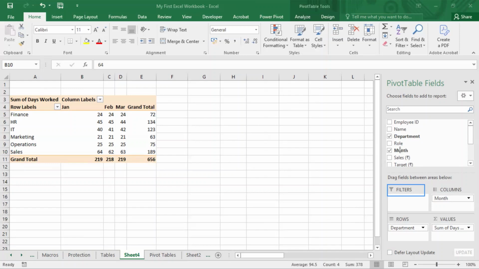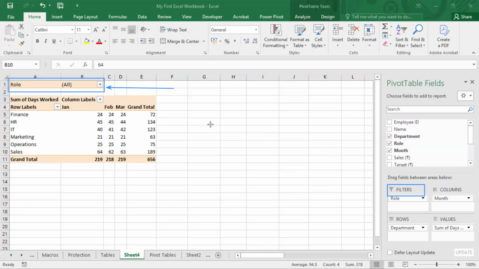I can drag the role into filters. You will find above the pivot table there is a new section that has appeared. This is called filters. Whatever field I have added in filters will appear here as filters.